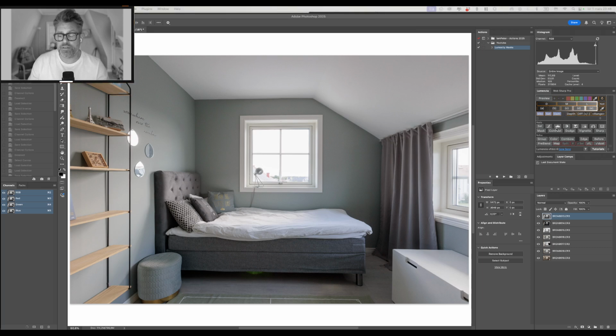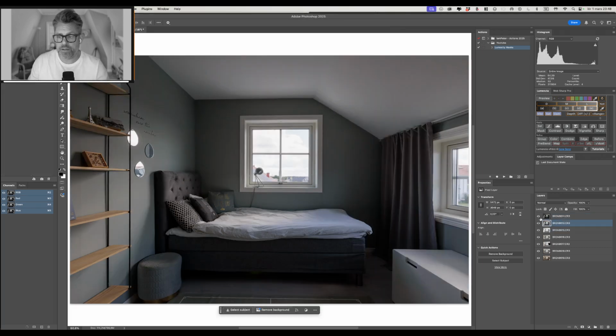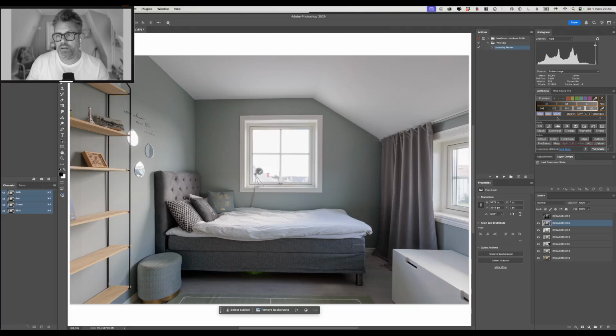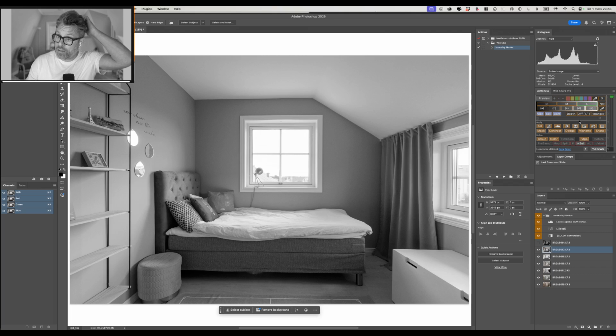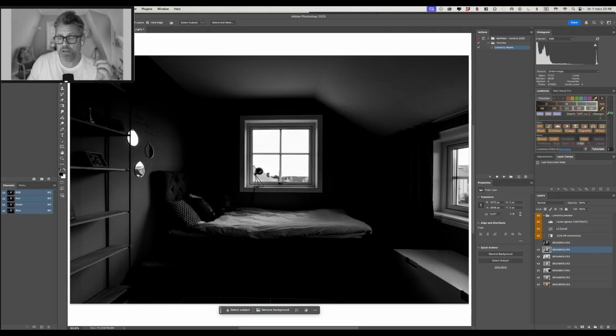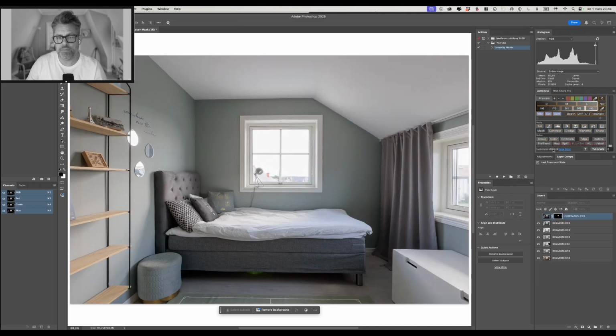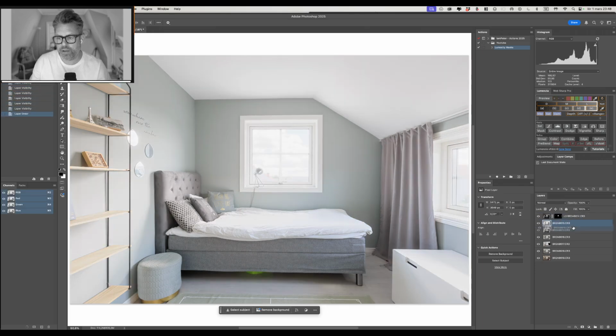The way that works in LUMENZIA, I'll have my base here. I will put that underneath. I can select the lightest pixels in this image by pressing the L. I will constrain that mask some by dragging the slider, and then I will select the layer I want to be affected and press mask, and it will create a mask on that layer. And if I enable it, you can see I get some more details out the window. And the same thing with the lights and so on.